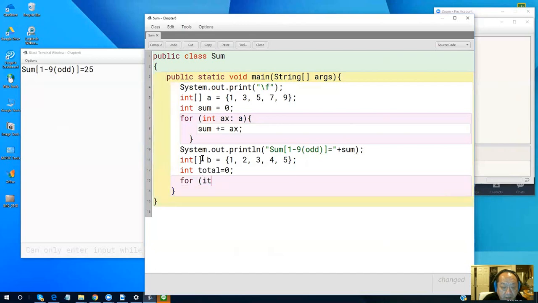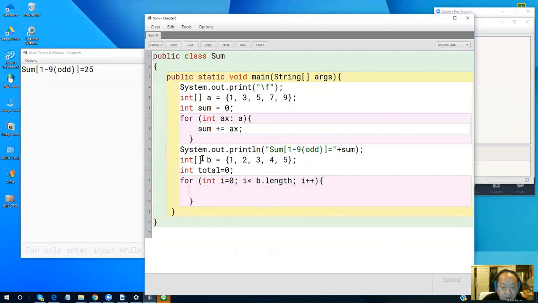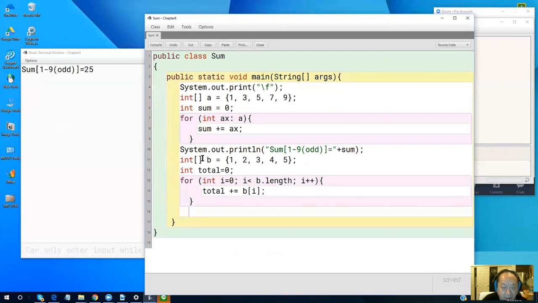And then for int i equals 0, i less than b dot length, i increases. And then right here I put total increased by b of i. And then at the end I say System.out.print, and I put now sum of 1, 2, 3, 4, 5 equals plus total.